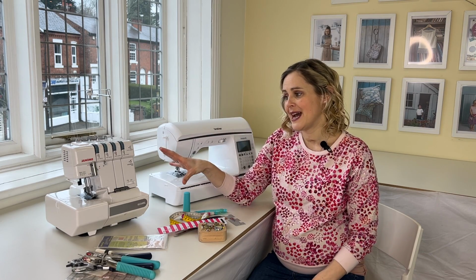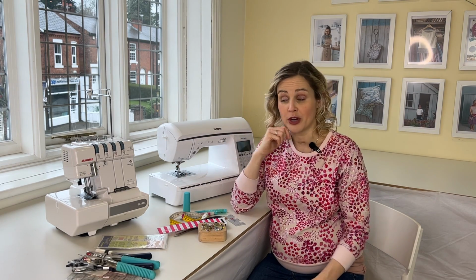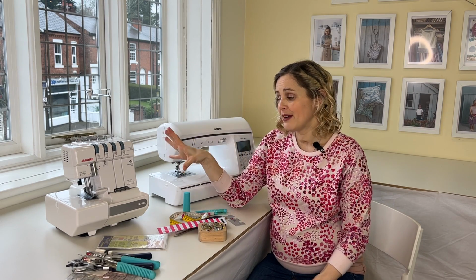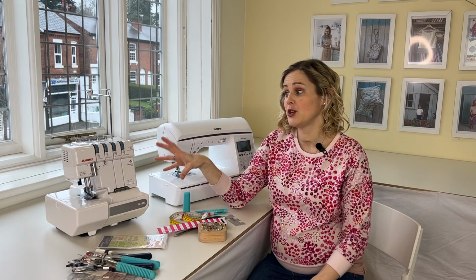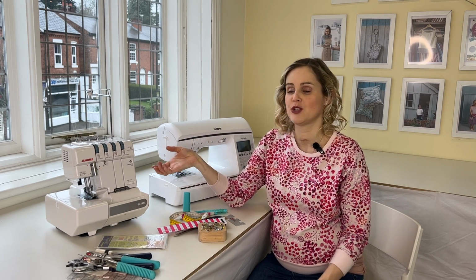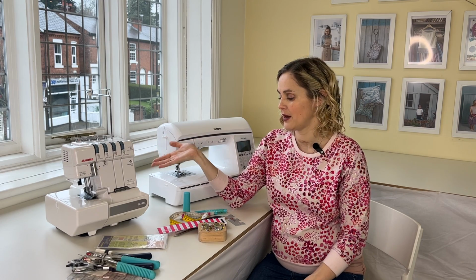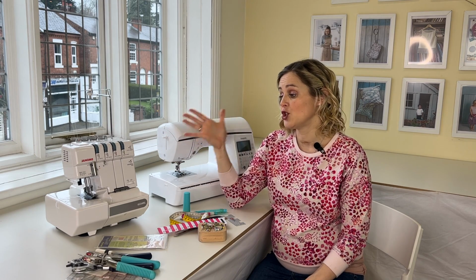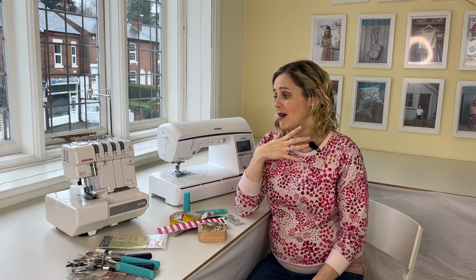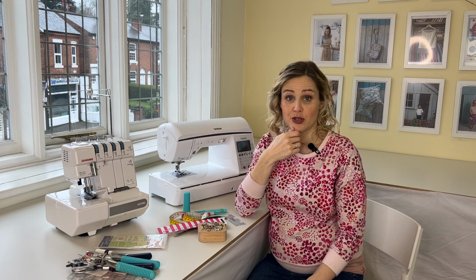The other thing that I get asked about a lot is an overlocker. Do I need an overlocker? Should I get one? The one that I've got out here, again, is the one that I use at home. It's also the one that we have here for our overlocking workshops and our sewing workshops at Guthrie and Ghani. This is the Janome 6234XL, and I'm pretty happy with it. I've been using it for a long time. It does what I need it to do, and it's been pretty reliable.